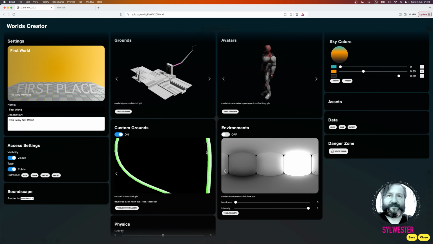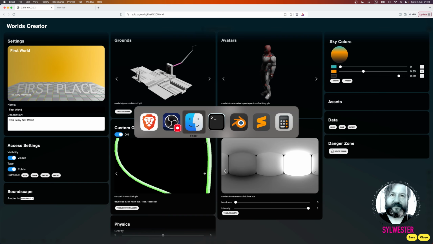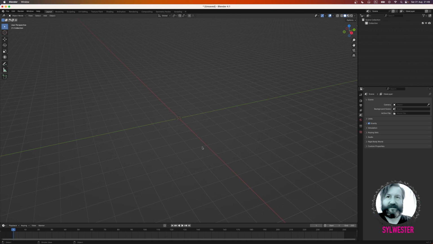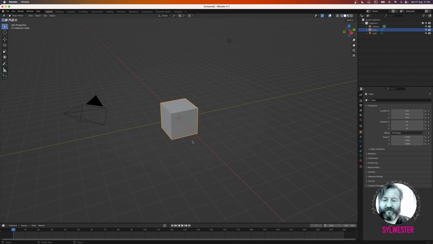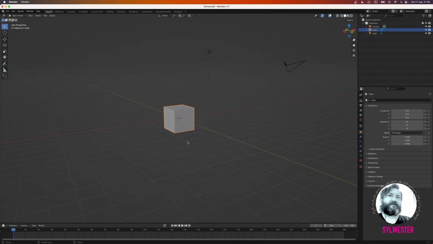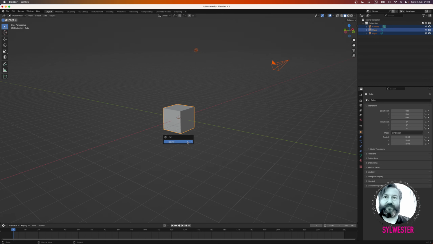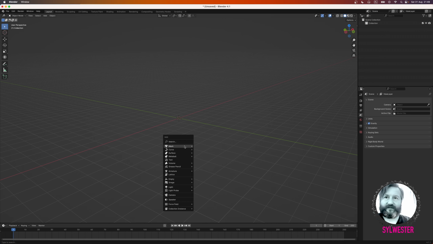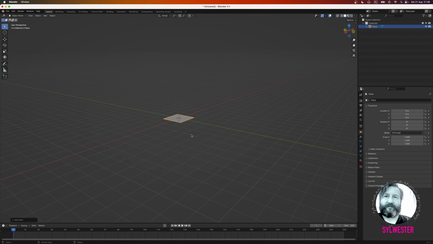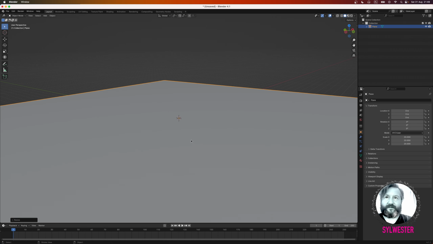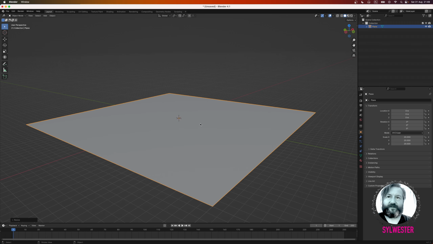Let's for a moment jump to Blender, which is our favorite editor, and if we create a new general scene, we can delete the default cube, and let's start with a mesh, like a plane. We can, for instance, make that plane 20 times bigger.